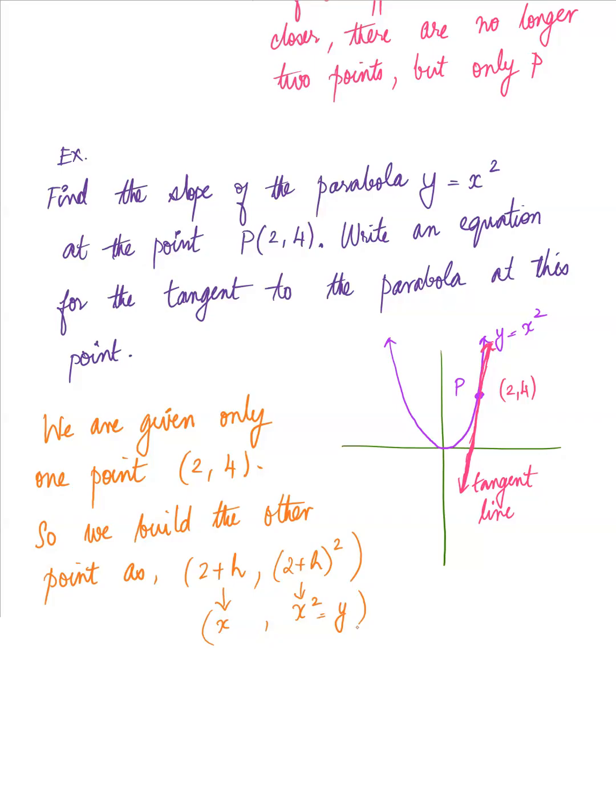So we have 2,4, which is a specific point. But then if you're building another point, you're using a variable, an h. Okay, h is actually a constant, but h can vary. That's what I mean. A varying point, so that h can be adjusted to whatever value we want. That h could be, let's say, 5. So 2 plus 5, so it's 5 units away. But remember, we want it to be so close, so 5 makes it really far off from the 2.